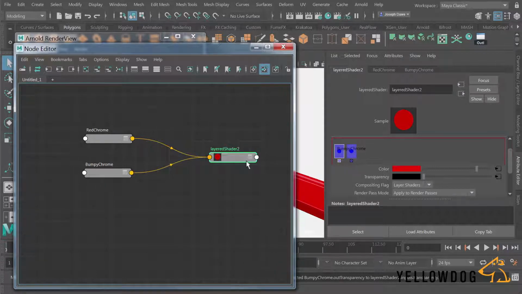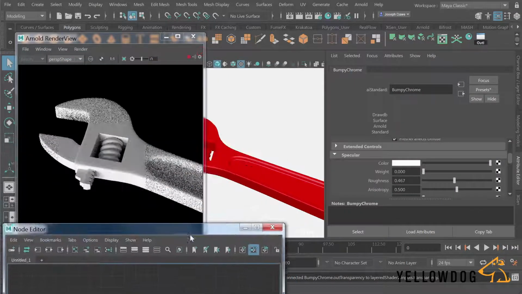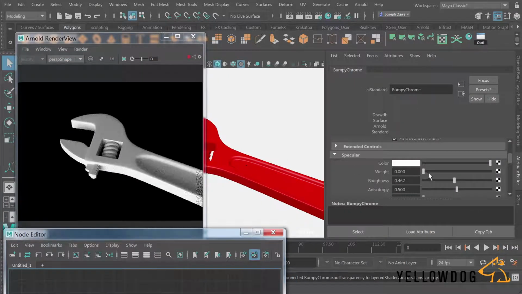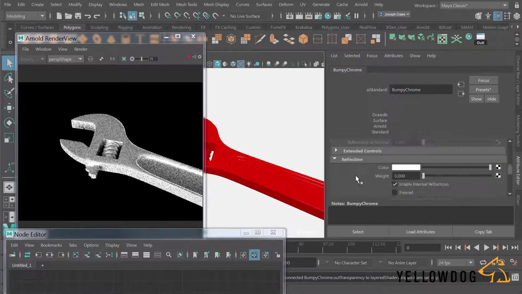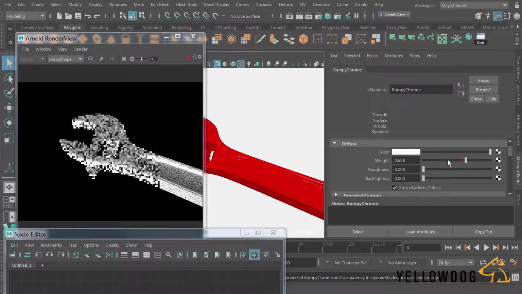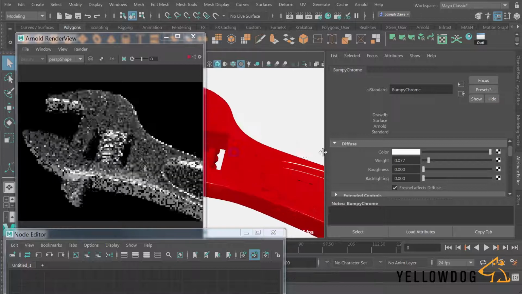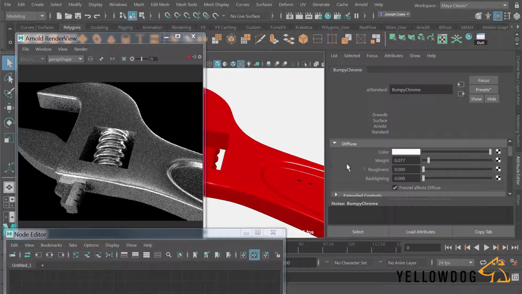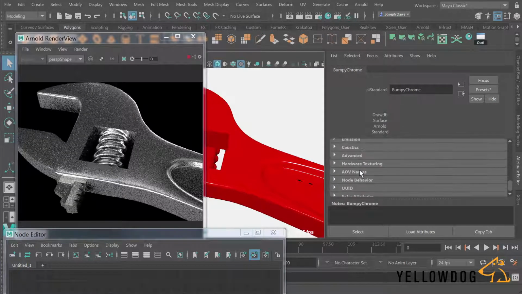And I'm going to go and set up this bumpy chrome texture now. So you can see now, because I've selected that bumpy chrome in the node editor, it appears in the IPR, and that's what the debug setting does. So again, I've just added a little bit of specular to this. I want this to be really quite reflective, sort of just a metallic texture. And to sort of roughen it up a little bit, I'm going to add a simple bump map to it.